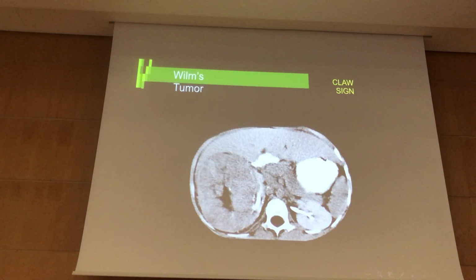This is the one. This is the kidney. This kidney is sort of, it is as if the tumor is attached to this part of the kidney. Okay. And where's the other kidney? The other kidney is this one. Oh, okay. And this is the contrast in the collecting system. This is the contrast in this collecting system, and this is the cortex that is stretched around the tumor. So this tells you that this has arisen from the kidney. It's not that it is pushing the kidney to one side.